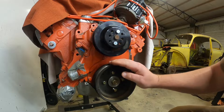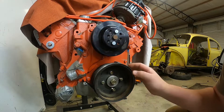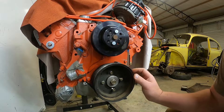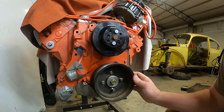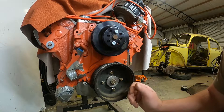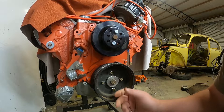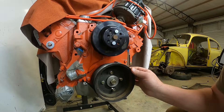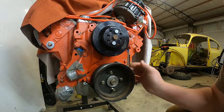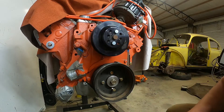Starting off with the crank snout — on these 472, 500 big block Caddies, it's really hard to find parts. This pulley looks a little junkyard-ish, because that's where it came from. I think this came from a 3.0 Ford, and I know it's putting a Ford product on a GM — hopefully it doesn't curse it. There's a little Ford symbol in here that I'm going to grind off. But with minimal modification, it fit right over the center hub.